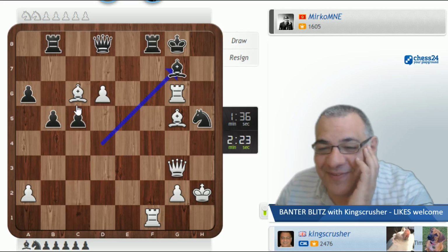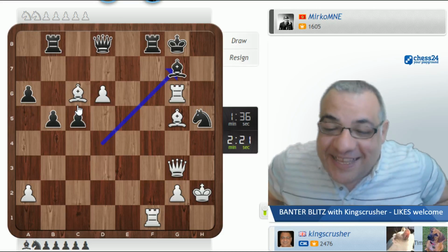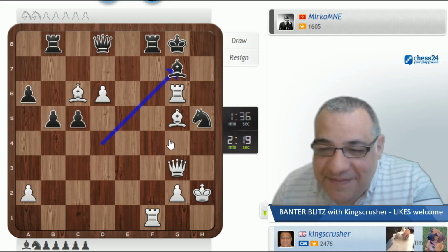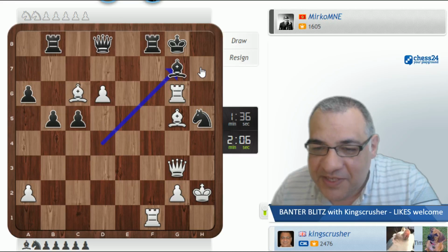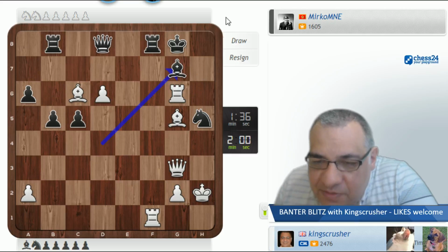Throwing in bishop d5. Surely black is defending this now as well? Bishop d5 and queen h4. Is this not any good? Is this not any good? Really? It takes the rook or something. I'm just going to be a rook down. Bishop d5, king h7, and he's taking the rook. No. Okay, I can take the queen.